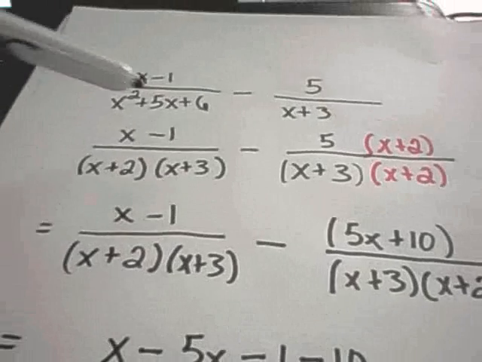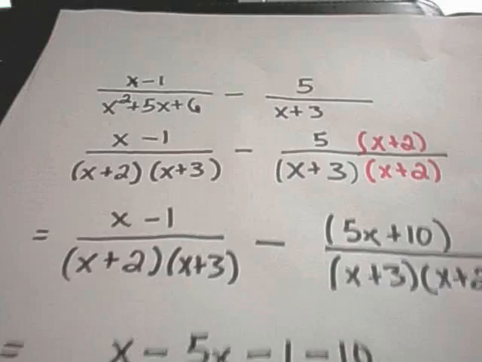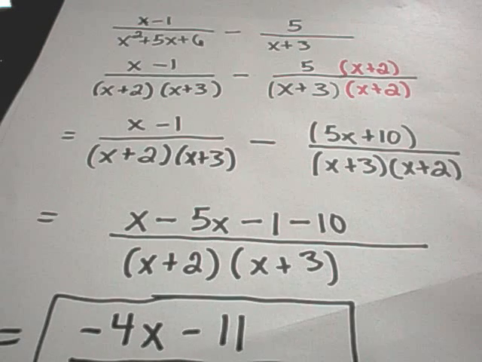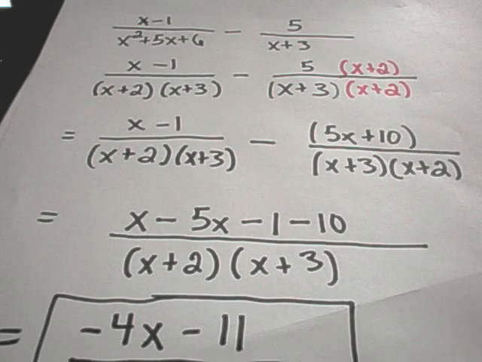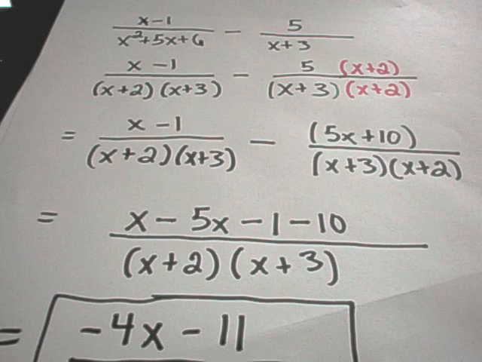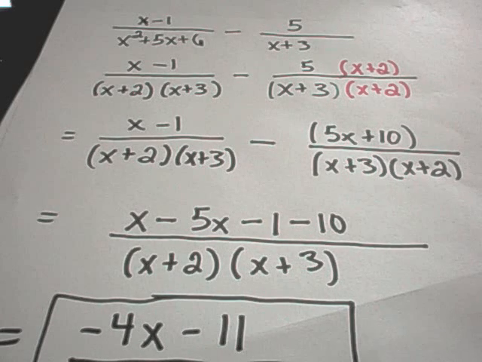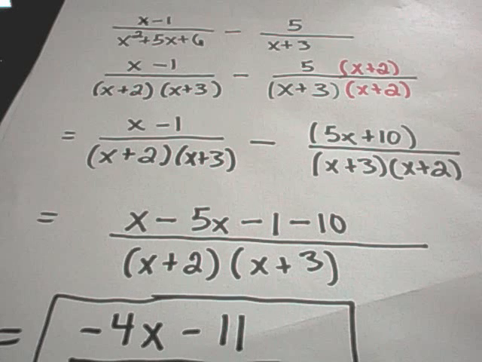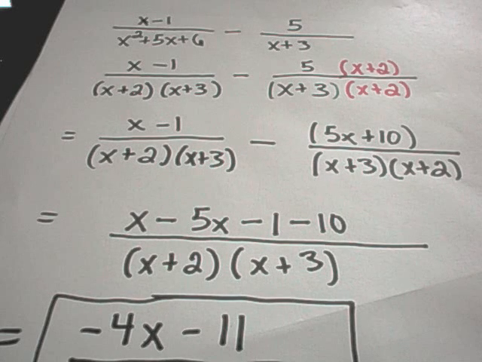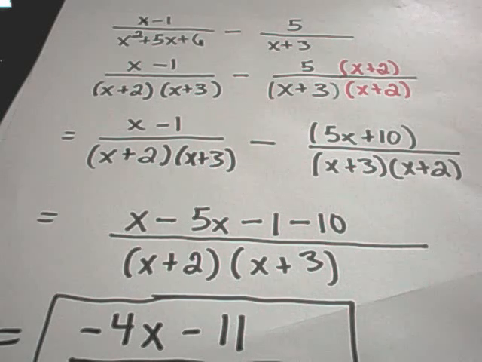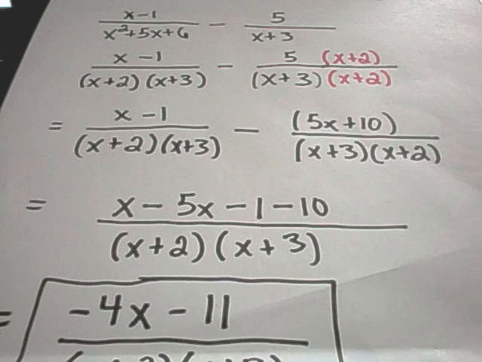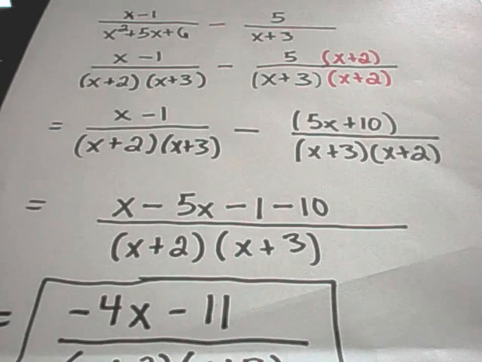So again, a trick to look for, make sure that things are factored all the way down. If some of this is a little confusing, maybe it's been a while since you've done these rational expressions. One thing I encourage you to do is just add and subtract fractions with just plain old numbers. Like 1 third plus 1 fourth, or 1 fifth plus 3 tenths. And the same trick you're using on those are going to be the same basic idea you're using on these problems as well.